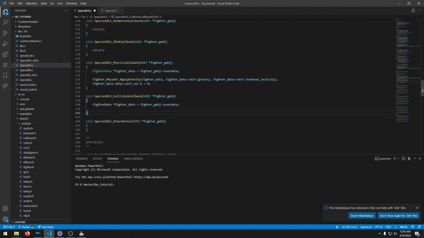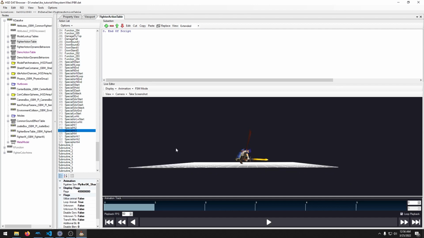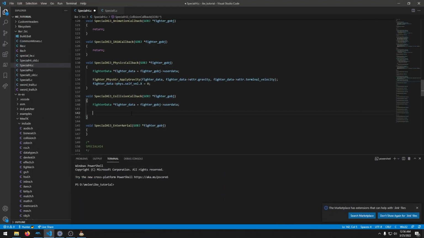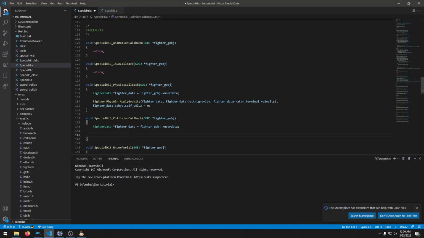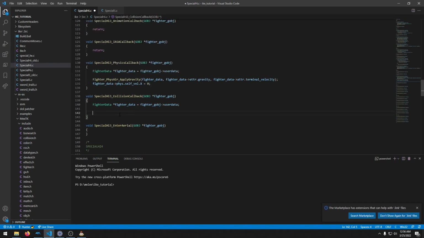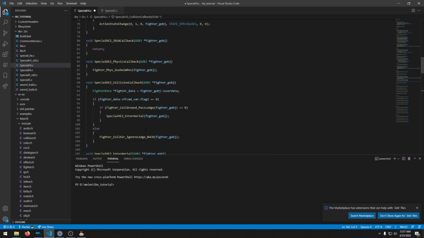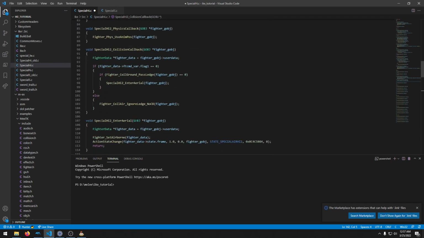Okay, collision callback. This one is important. This is where we handle the end of this state, because it ends when he hits the ground. Actually, I suppose there would be a maximum number of frames to be in this state, but I don't know what it would be. So I'll save that for later. I'm not trying to create a perfectly accurate version of this move, just trying to demonstrate how I go through these things. All right. So in the collision callback, we're going to be checking for hitting the ground. So that's coal air.